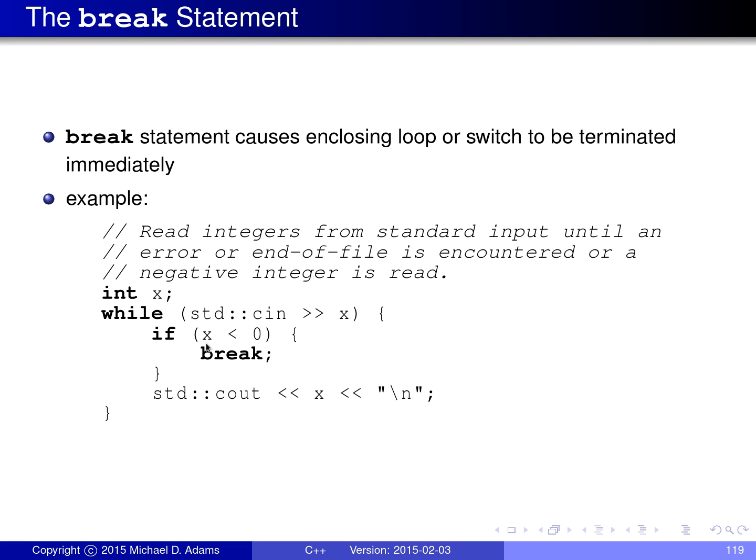Then inside the loop, we're checking to see if x is negative. And for some reason, if x is negative, we want to terminate the loop early by executing a break statement. If the if condition's not true, then we'll continue on and print out the value of x to the standard output stream. If this break statement is taken, in other words, if this if condition is true and we go inside the if and execute this break statement, the effect is that control will be passed to just past the end of the while loop. In other words, the while loop will be terminated and we'll start executing the next statement after the while loop.